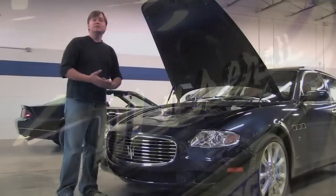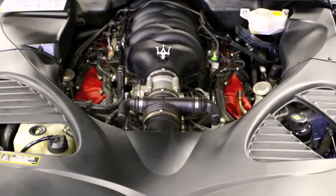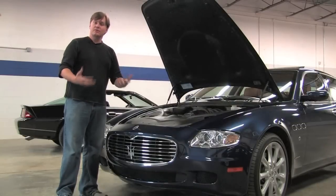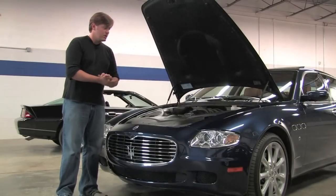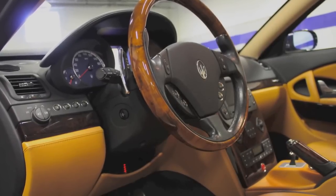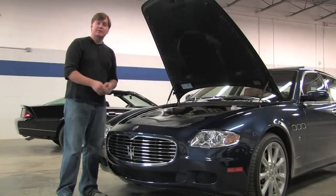You can see the red heads on the engine — hence the name Testarossa, which is an old famous Ferrari term that refers to the red heads of the motor. Testarossa means redhead. I haven't actually spent much time behind the wheel of a Quattroporte, so we're going to take it for a spin, which I'm extraordinarily excited about. We'll take a walk around in the meantime and get to know it.